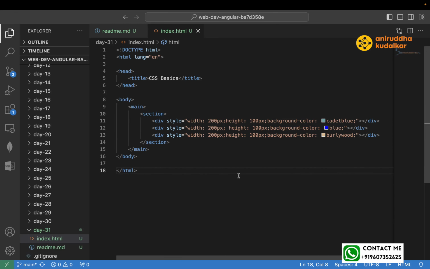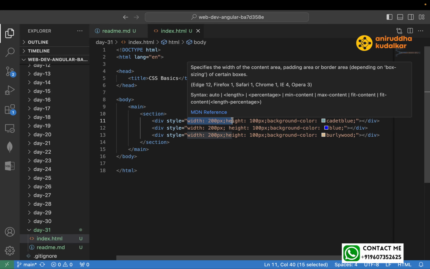So here style is, we can say, an attribute of the div tag. Yeah, an attribute of any HTML tag. You can write style in HTML. Currently it is for div. What is the style? Style is an attribute of this tag. You can apply style to anything. No problem.